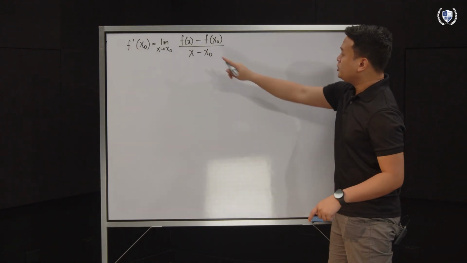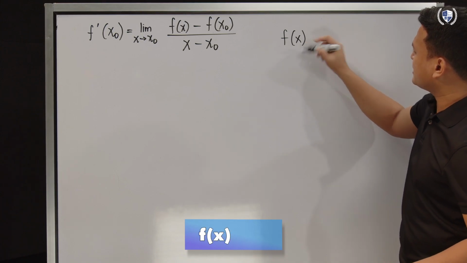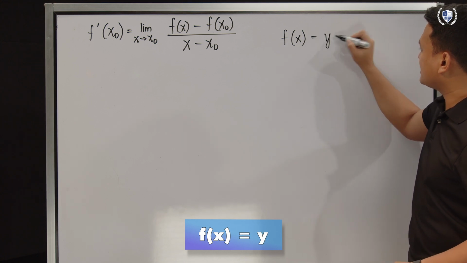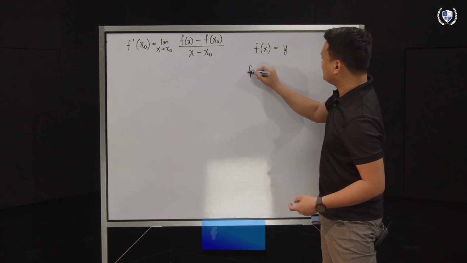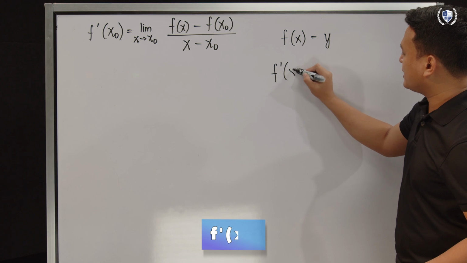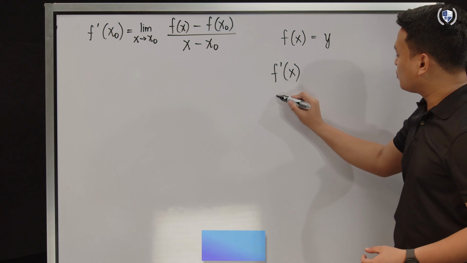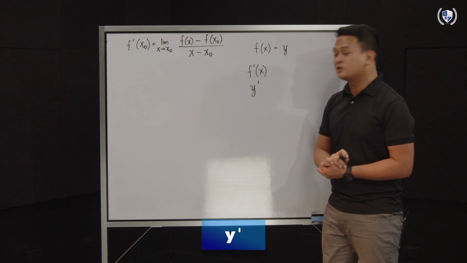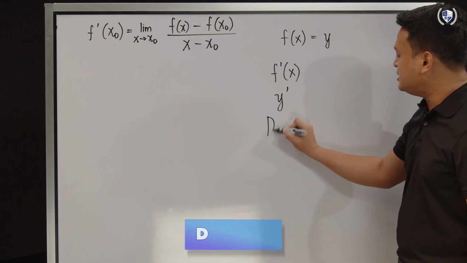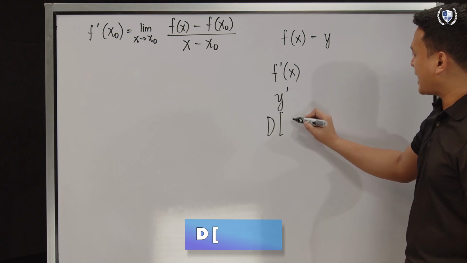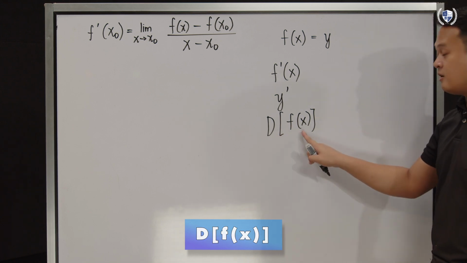notations, and una doon, yung prime na yun. So, if we're talking about the derivative of a certain function, sabihin na natin f of x natin yan, syempre, pwede nating isulat yan ng y. To denote our derivative, pwede natin gamitin yung prime na symbol. So, f prime of x, this means derivative ng ating function. Pwede din natin gamitin yung y na variable. So, y prime, this also means the derivative of the function y. Pwede din natin gamitin yung capital letter D, and then ipaloob dito sa loob ng ating bracket yung ating f of x. This one also means the derivative of our function.